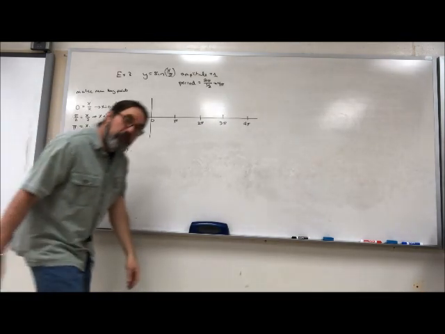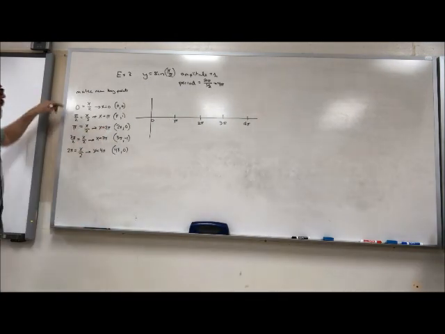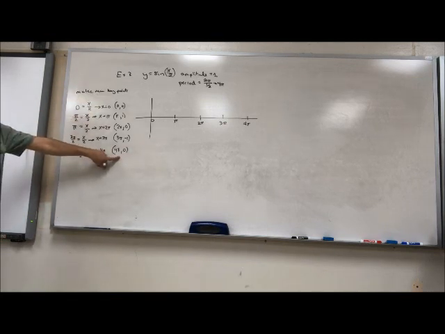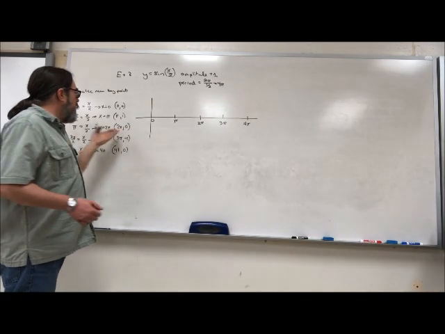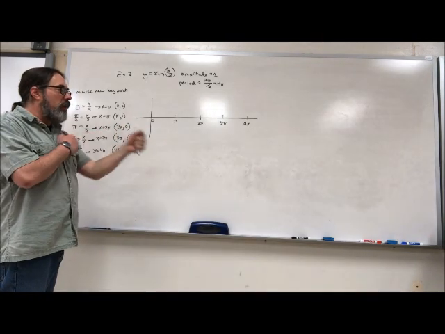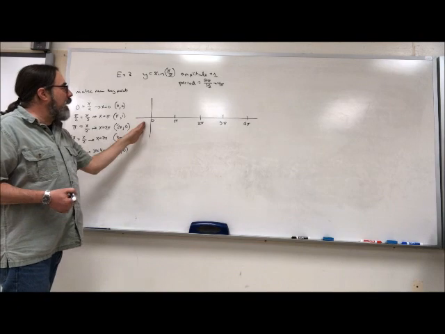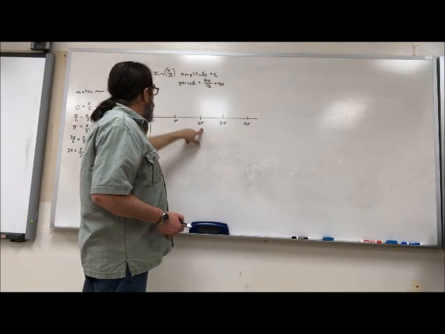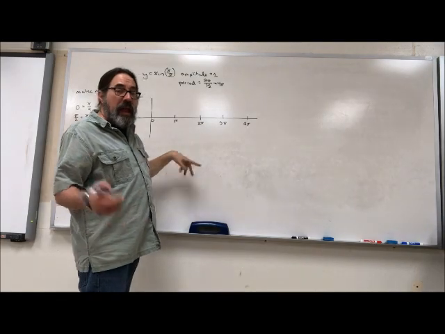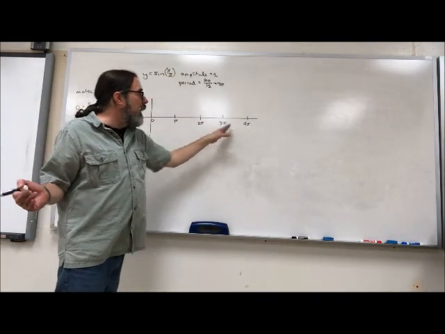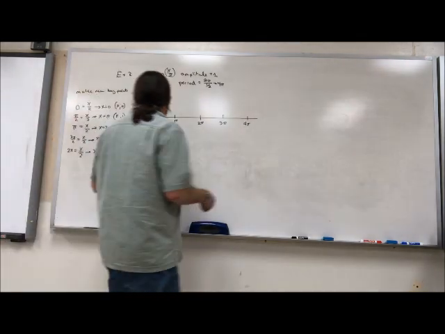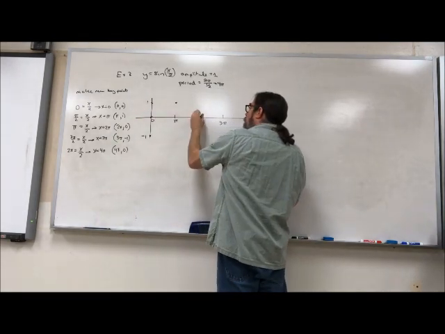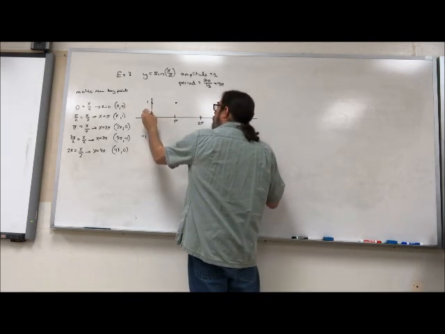So I used my original x values for key points, and I set them equal to the x over 2, and that gave me new key points. Now, because there's no horizontal shift here, there's only a period change, you don't have to go through all that for this. Remember, because I found out that the period was 4 pi, I could just start out here at 4 pi and divide it into 4 equal sections, and that's going to tell me where my key points are anyway, okay? So if this is 1, and this is negative 1, we start at 0, we go to 1, we go to 0, we go to negative 1, we go to 0. So here's my graph.